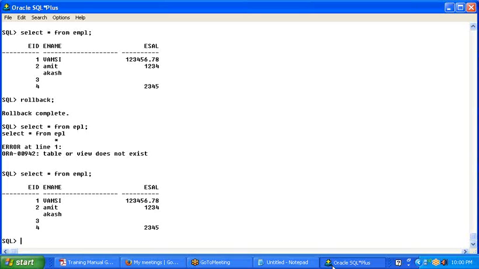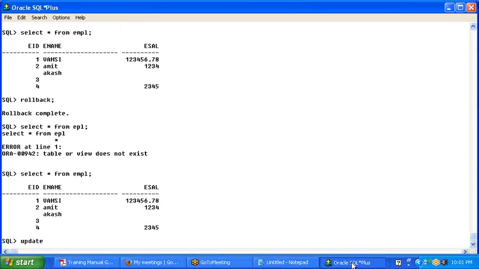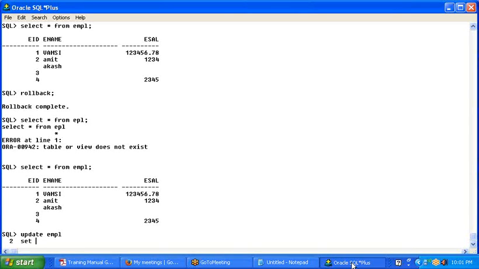Now I am coming to update. So how is the update command working? Update is working like: update table name. Let me do it here only. If I want to update EMPL, then set. What I want to set? Suppose I want to give EID of Akash.